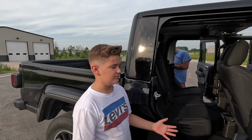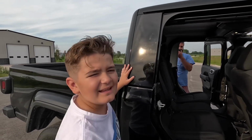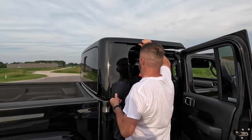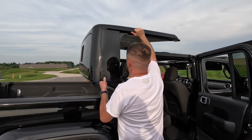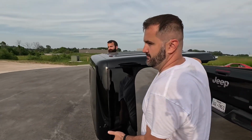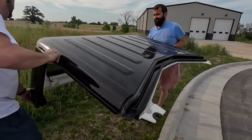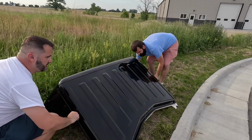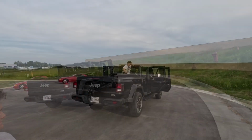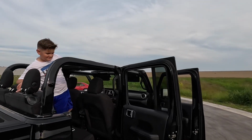Now that all the bolts are off, we can remove the roof. I think you should help me with this part. Now the roof's going away. It's pretty heavy, so it's definitely a two-man job. Set it on the grass over here. And boom. Done. All right, here is the finished product.